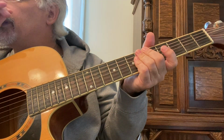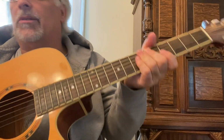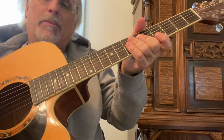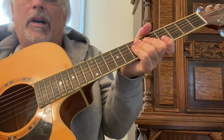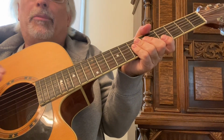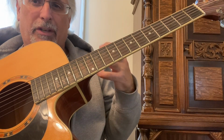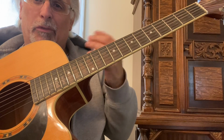There are some teachers who used to say, you've got to do it in every key, and there are 12 tones, 12 keys in Western music. Well, I'm not really that forceful and mean, but I'm a little strict. I believe practicing is very important. I know we all have busy schedules, so try to put in 15 minutes at least three or four times a day. I'd say practice 15 to 20 minutes, especially if you're new. You want to take care of your fingertips, and you're going to start using different muscles in your fingers and hand that you never really used before, so you want to not overdo it.